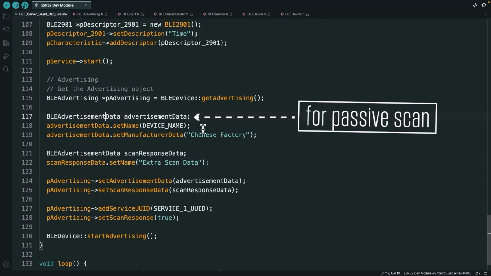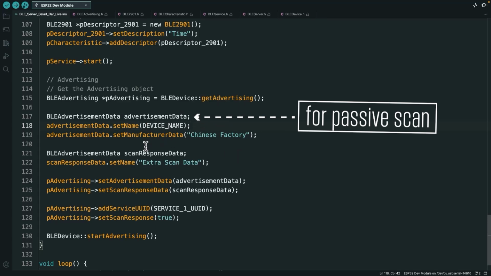Here, I just set two things. I set the device name, and then I set the manufacturer data. You might be wondering, Mike, when we initialized our BLE device, didn't we already pass in the device name? Can't we already see the device name on our LightBlue app? The answer is yes, we can. But what I have found is that if you don't explicitly set the name here with the device name, not all scanners are going to be able to see that name. For example, when we make an ESP32 client, I find that just explicitly setting the name in the advertisement data helps the name to show up when you do a scan.